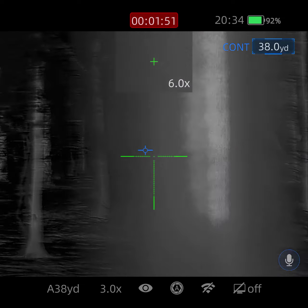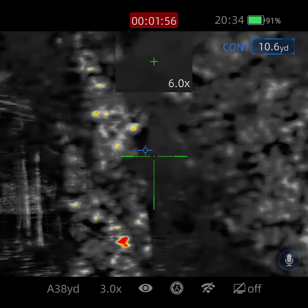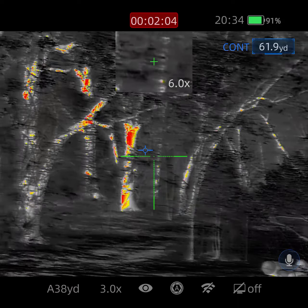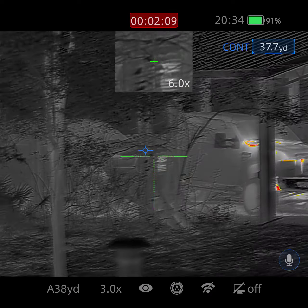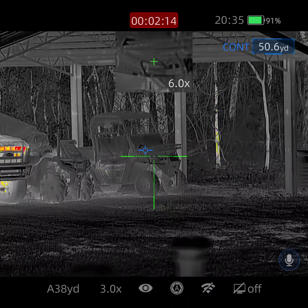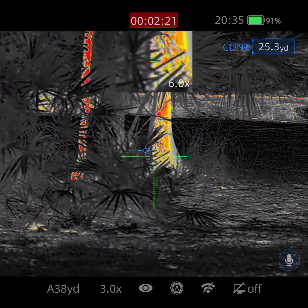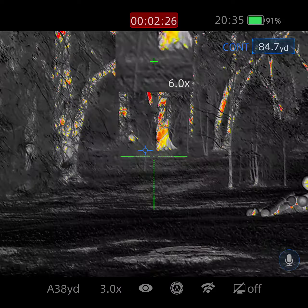My dogs are up, you can't see them. Just kind of looking around the property, see how this thing performs. I'll switch up the color pallets for you in a minute. With the two trucks there side by side, it's about 50 yards. Don't mind me getting up and sitting down on my tripod. All right, let's switch up the color pallets a bit.